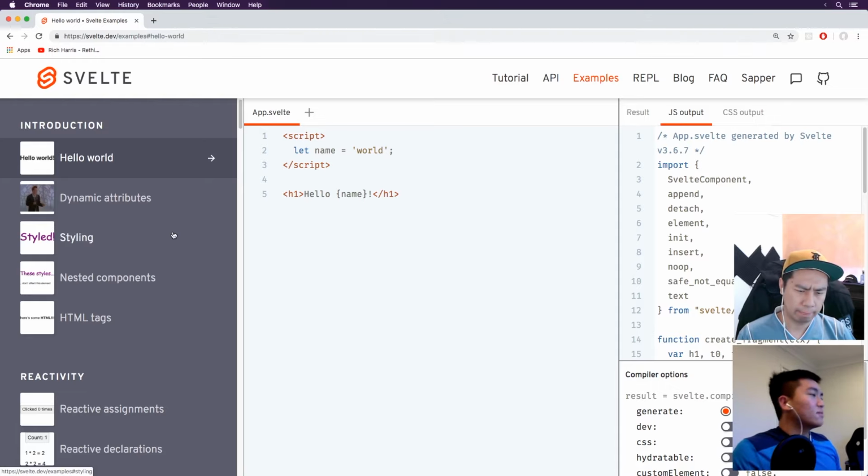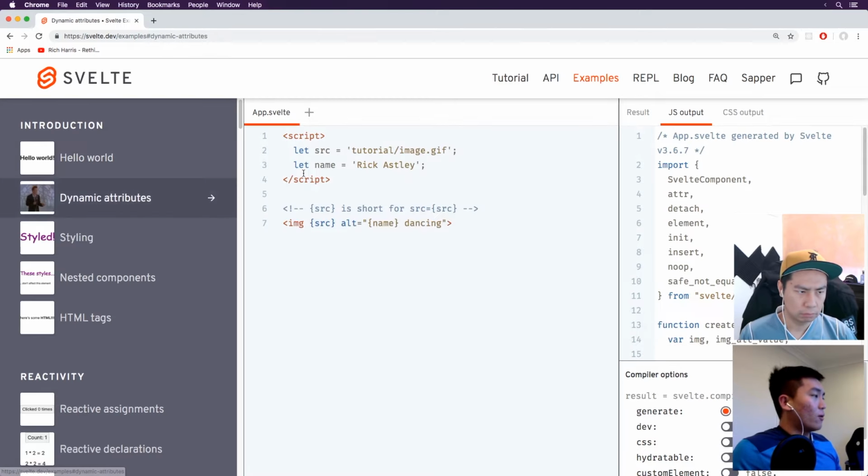Anyways, in terms of the syntax, there's a strong use of, as you said, a templating language, and it combines it with variables using let inside of a script tag. So the script tag is the authoritative JavaScript source, and this down here is the template. When you get to more complicated examples, you can see how it works. They've got this syntax here, which I guess is some sort of shorthand, and this would replace with Rick Astley here.